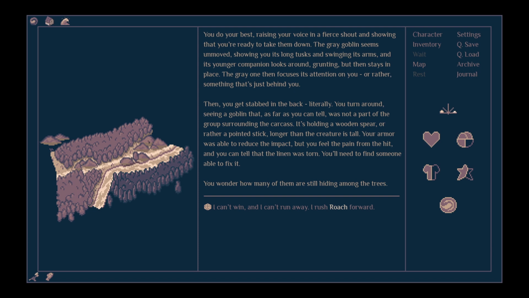I wonder how many of them are still hiding among the trees. Okay, I feel like I'm making wrong decisions here. I can't win and I can't run away. I rush Roach forward.